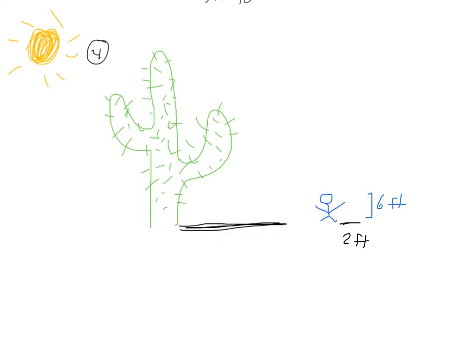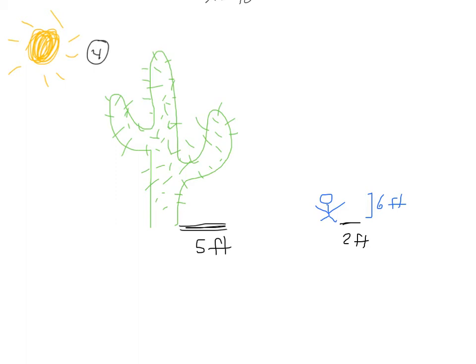and figure, okay, let's see. And this actually is not quite drawn to scale, so let me fix this a little bit real quickly. Okay, how about that? That might work a little bit better. Anyway, so you lay down by the cactus and you see that its shadow is not quite as long as your height. So you approximate, it's about 5 feet. Okay, so it's not quite as tall as you are. So anyway, now you actually have enough information to figure out how tall this cactus is.